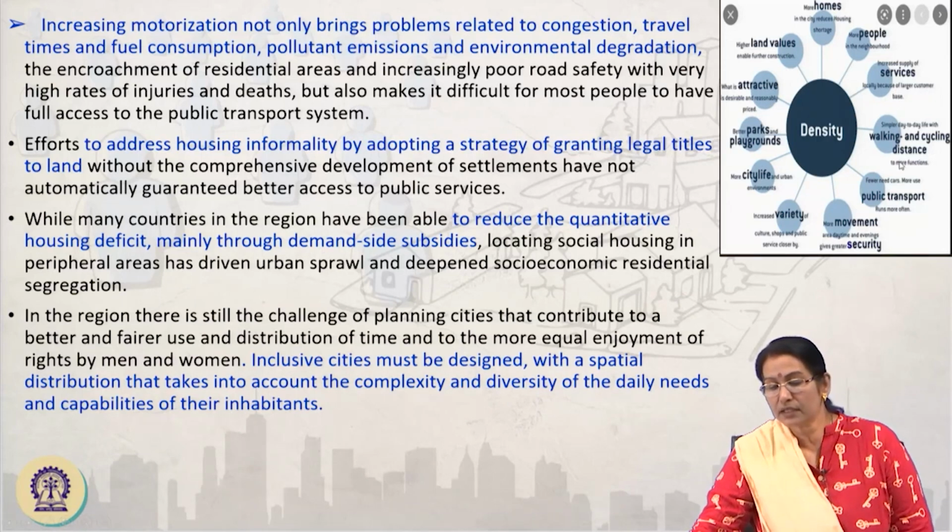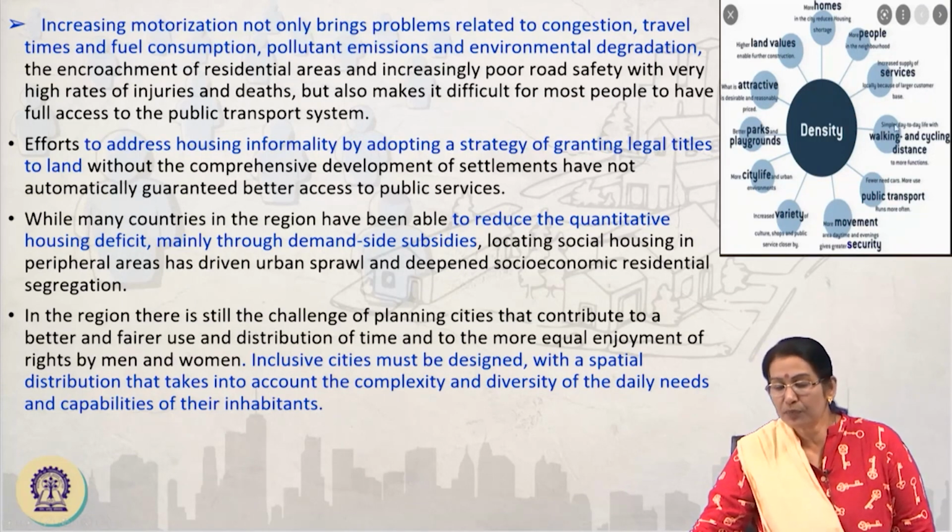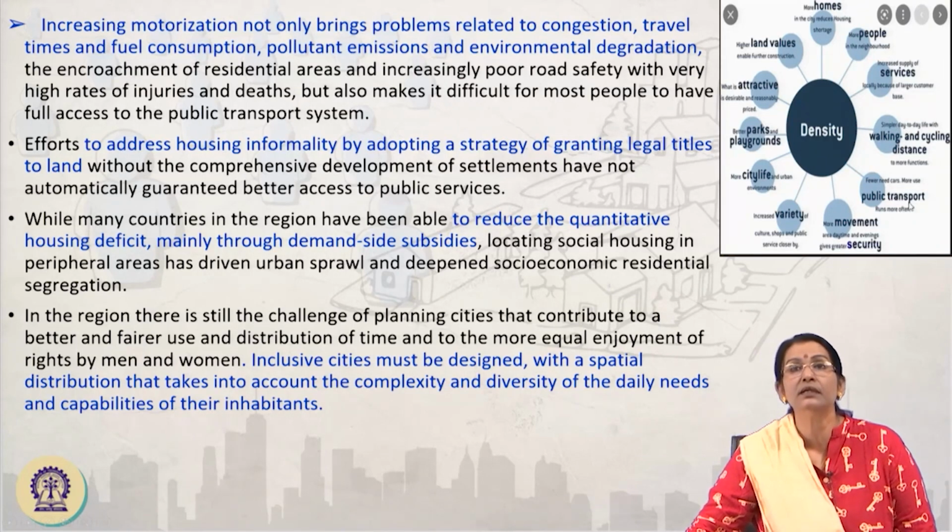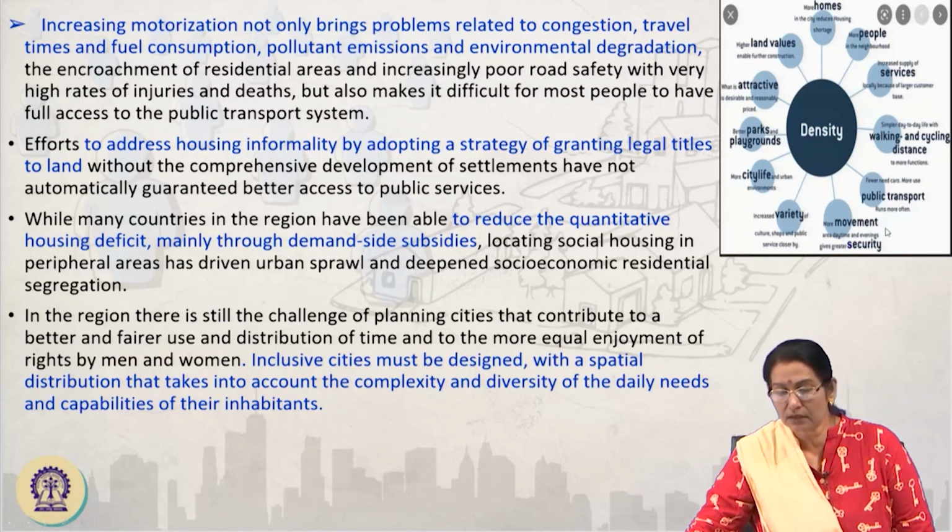Similarly, for walking and cycling distance, more space is required. Simple day-to-day life with more functions also needs more space. Public transport systems have to be strengthened. There is more movement during the daytime and in the evening too. It not only creates crowds and traffic congestion, but also security requirements. Then there is the increased variety of cultures, shops, and public services, which are another factor.